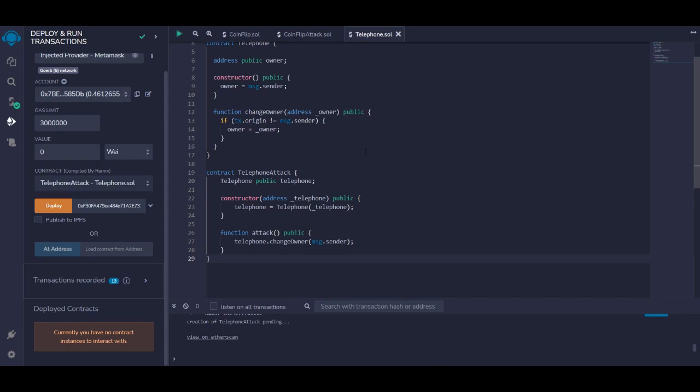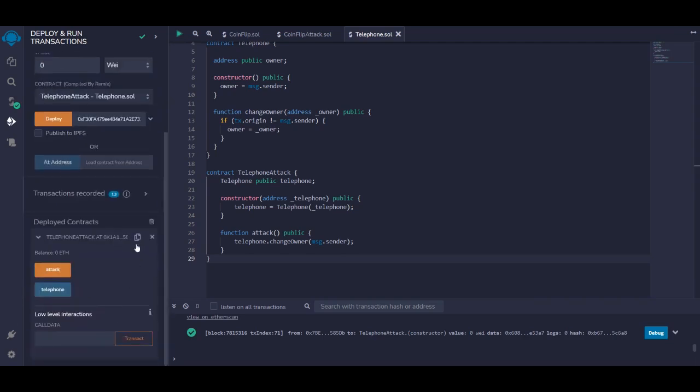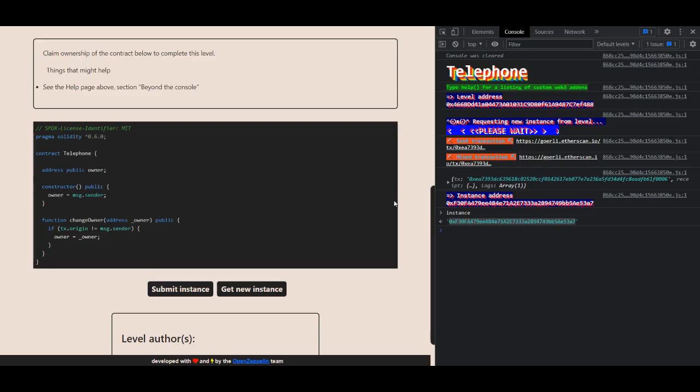There it is. So this address right here, whatever it ends up being, that's going to be the msg.sender here.